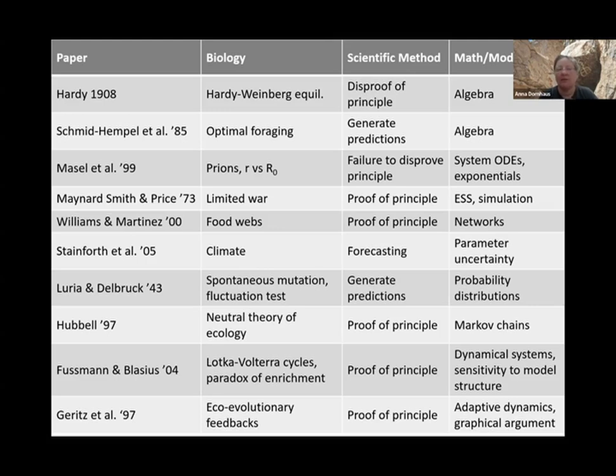So models often don't do that. But the Stainforth paper is a climate science paper. It's about estimating what the climate will be under different circumstances. We call that forecasting, because in that case the purpose of making a prediction is not the prediction in the scientific method sense. It's actually estimating what the climate will be a certain number of years in the future. So this is an applied purpose. In a sense, it's not science at all, because it's not trying to test any hypotheses or generate new conceptual knowledge. What it's trying to generate is an applied, useful number: what is the climate going to be under these different interventions or circumstances.